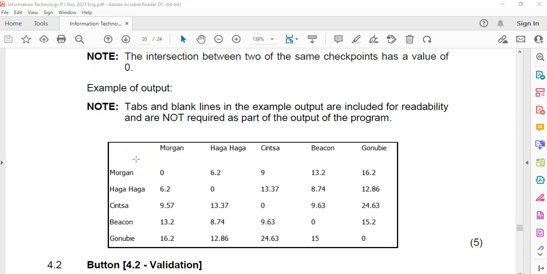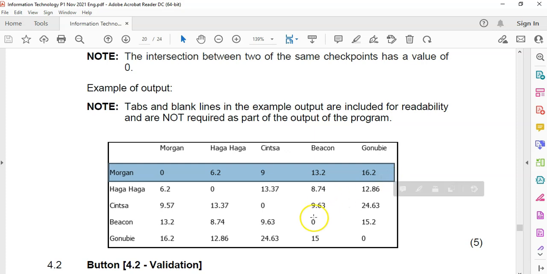Whenever we display a 2D array, I've always said your goal is not to display everything. Your goal is to get the first row perfect, and then from there we can repeat that 5 times and see if it works. So that's our goal. Let's have a look at what we've got here.